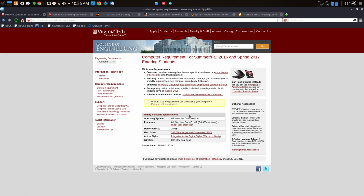So there's nothing wrong with going in with a $300 computer or laptop your first year and getting an idea of what exactly you'll need, and then your son or daughter will be that much more educated and used to using computers in a classroom environment at a college level, and will be able to pick a much better fitting computer for them their sophomore year, or even if you can put it off till their junior year, you get a much better computer the longer you wait. So that's my rant on college requirements.